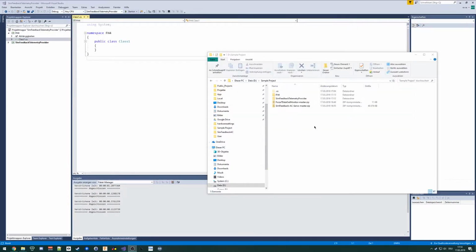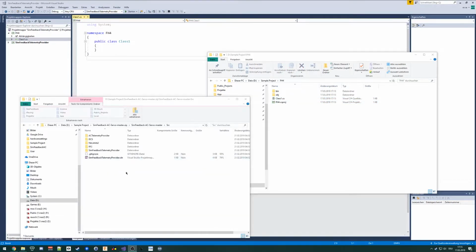Going back to the Explorer, we can see this new folder with our classes. Here's class 1. Class 1 you can see here, and these are the files. This is our project we created before. Maybe it's a good idea to have a sample project to look at or have some ideas what we are going to do next.